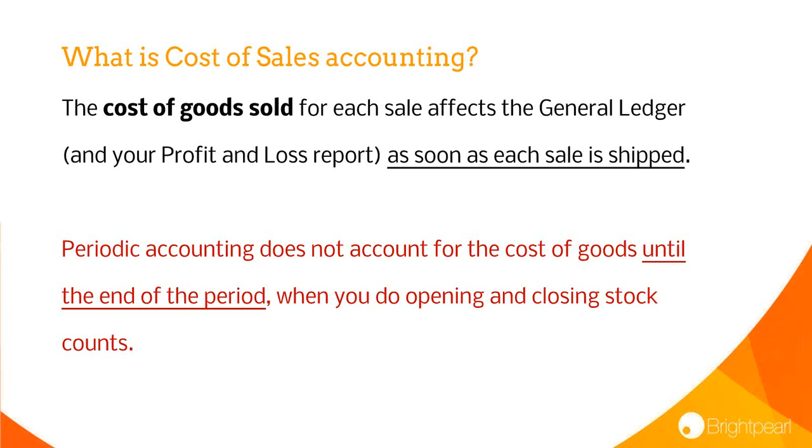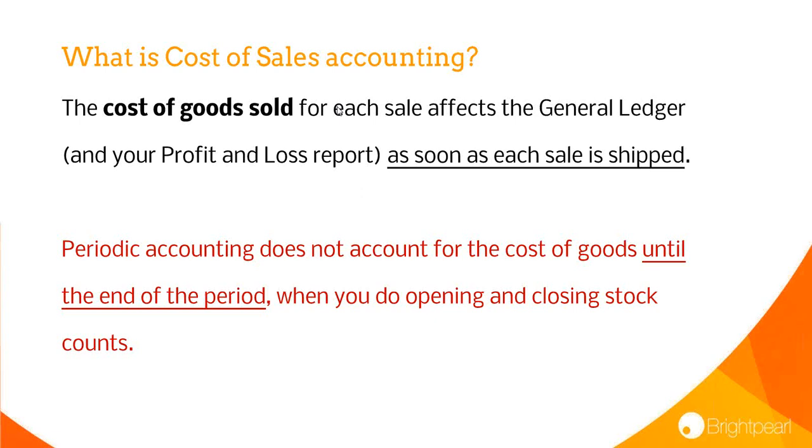There are two types of accounting that retailers and wholesalers typically use. One is cost of sales or cost of goods sold, and the other one is what I call periodic accounting. There are other names for it as well, but we'll come to the reasons why these are called cost of sales and periodic shortly. So the concept behind cost of sales accounting is that the cost of sales, cost of goods sold effectively, the product cost, what you buy it for, on every single sale goes straight through to your accounting as soon as the sale is shipped. Some systems do it when it's invoiced, but Brightpearl actually records this when it's shipped.